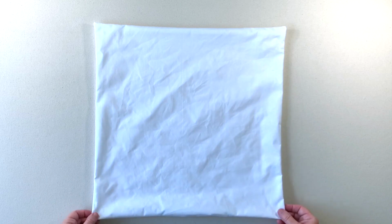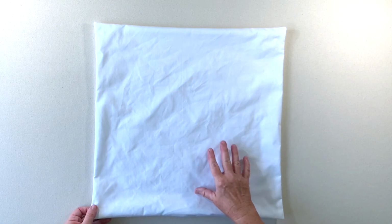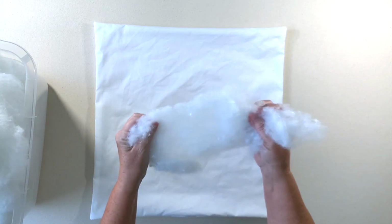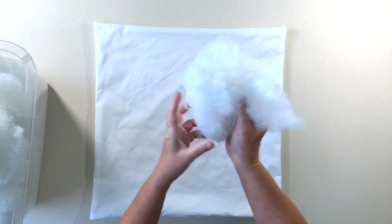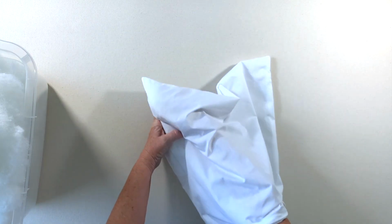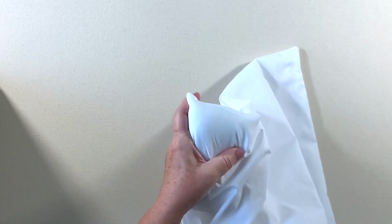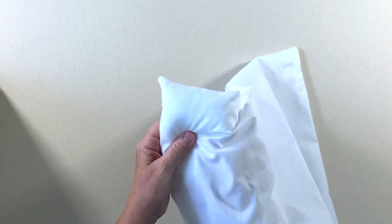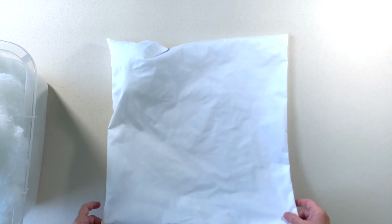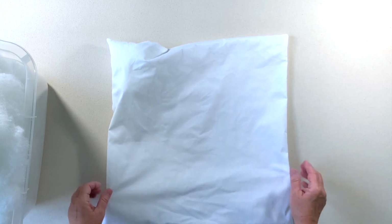Once we have our pillow form turned right side out, we're going to start stuffing it with the polyfill. What I like to do is kind of fluff up the polyfill. And then once I put it in the pillow form cover, I like to push it clear up into the corners, really making sure the corners have a lot of the polyfill in them. And then just continue filling the pillow form cover until you feel like it's full enough.